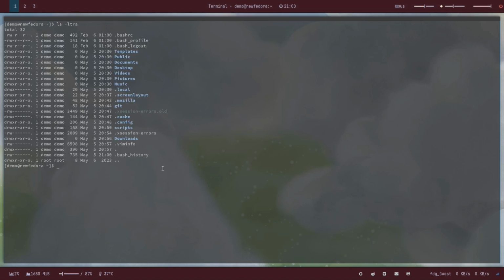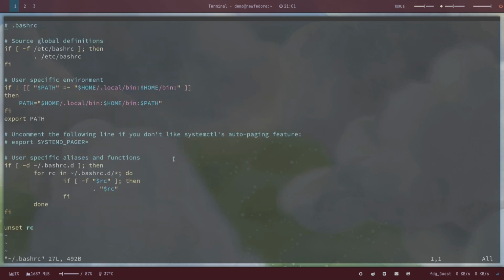And this is my whole home folder with the bashrc in here. All right, so we can put them in there. Let's first open the bashrc, vim bashrc. So increase the font size a little bit. So here we have this one. And you can just put them in here, or you can create an aliases file. That's up to you what you want. But I want to do it here. So let's aliases.